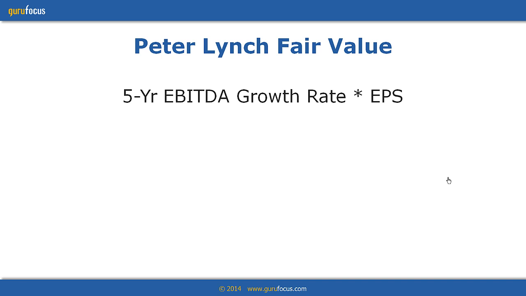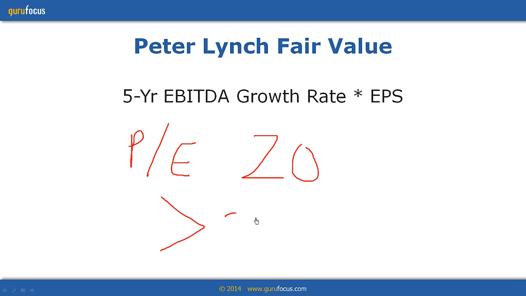And Lynch, as I mentioned, is one of the best growth stock investors of all time. He earned around 29.2% for 13 years when he was head of the Magellan Fund. He was very much a value investor, disciplined on the value front when it came to growth investing. So his formula is pretty simple. He said the growth rate should be greater than the earnings multiple. So if you've got a stock with a PE ratio of 20, it needs to be growing at greater than 20%.